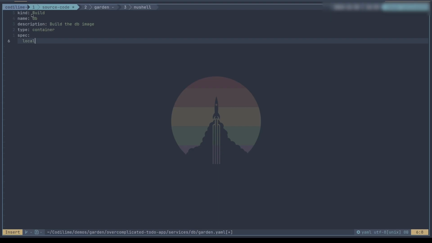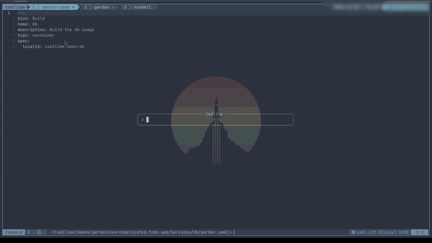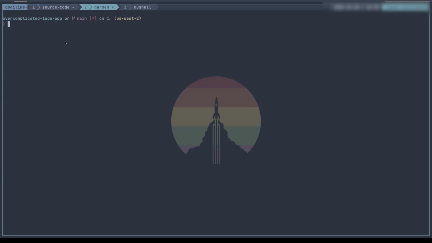We can, for example, specify localId, which will be the image name that will be built. By default, if this is not specified, it will use the action name for that. But let's maybe specify it. Let's make it proper YAML as well.